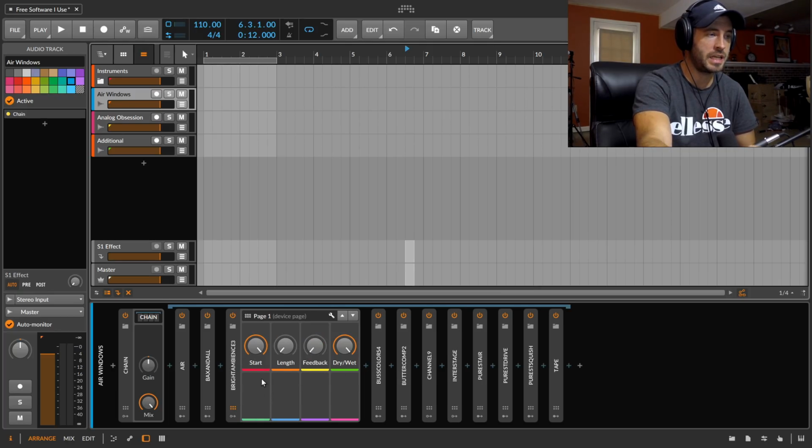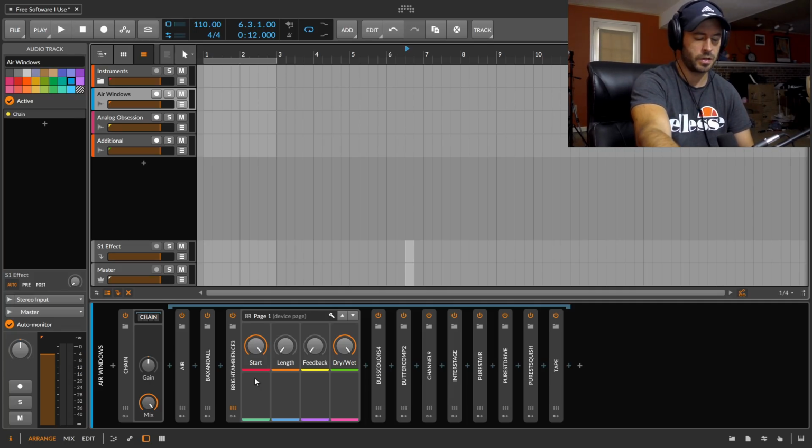Now this one is like a slapback delay that sounds really good on pop vocals and occasionally on pianos or guitars, like a lead type of sound. I enjoy using it specifically for that. So this does not make an appearance in all of my productions, but if it calls for it, it's a great free plugin to do inside of Bitwig Studio. To bring in another plugin, there's usually more things you have to tweak and more annoying things you have to go through. So that's the reason why I like this one and why I use it.